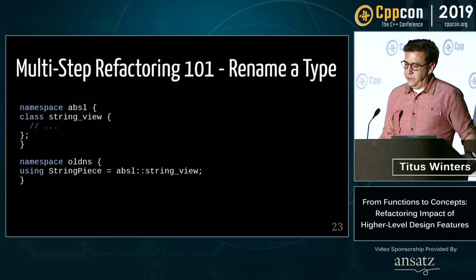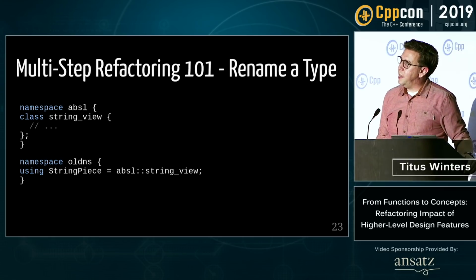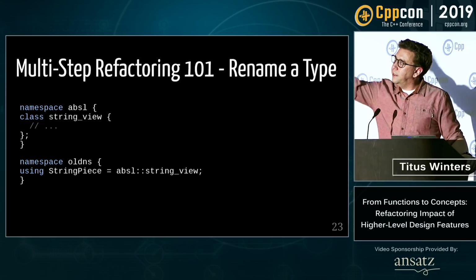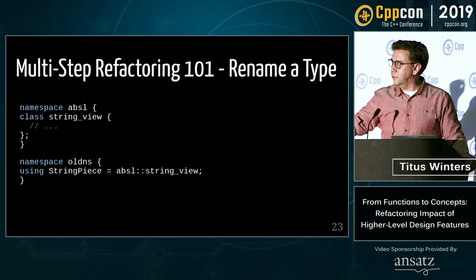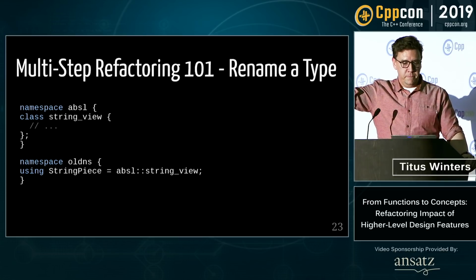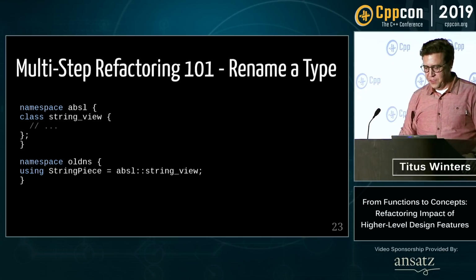Maybe a better answer here is to not worry about conversions, but actually keep them as the same type. So what we could do instead is move the type where we want it into the new namespace and leave behind a spelling, a using alias, a using declaration for the type in its old home, right? Does anyone see why this breaks? I got a couple for you.